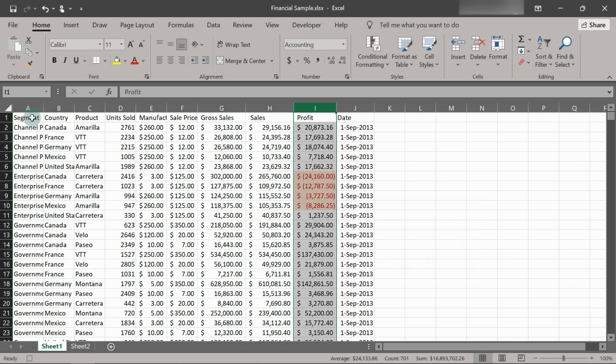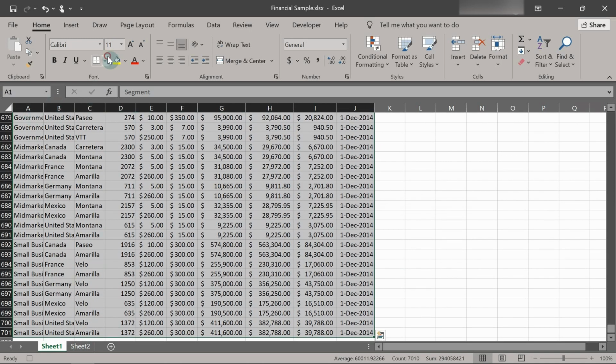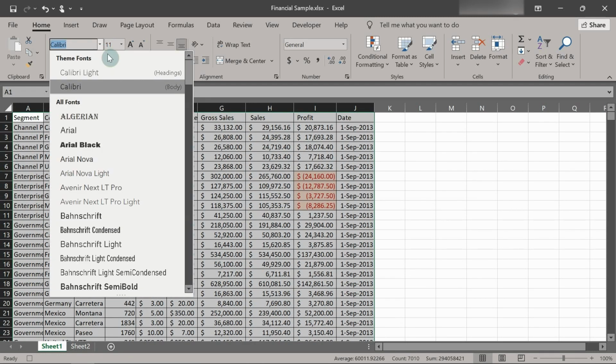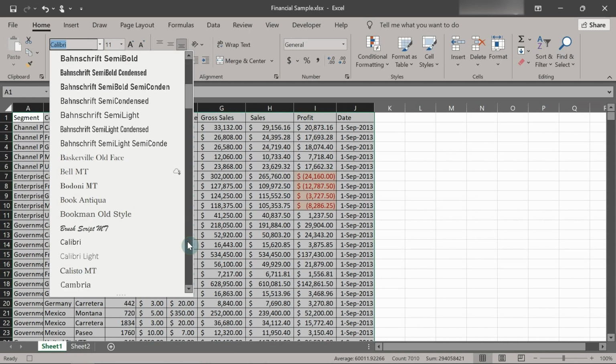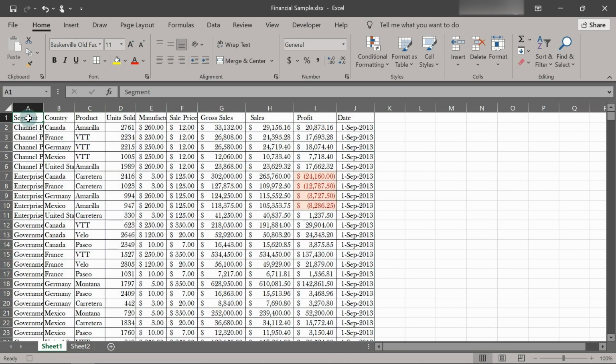Great, now that that's sorted out, I want to add borders to each cell. So I'm going to do a Control Shift to the right, and Control Shift down, and select all borders. And I'm also going to change the font. And I want my header to stick out, so we're going to make modifications to that as well.